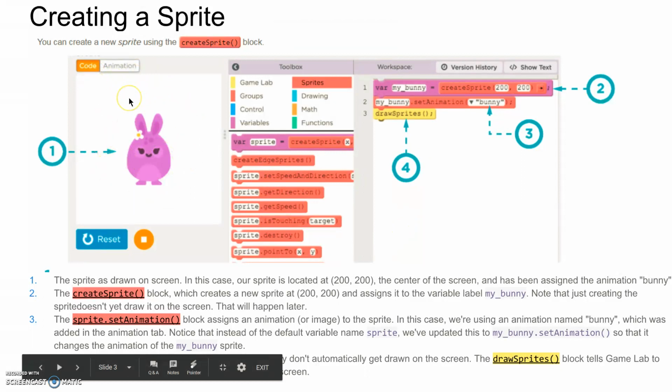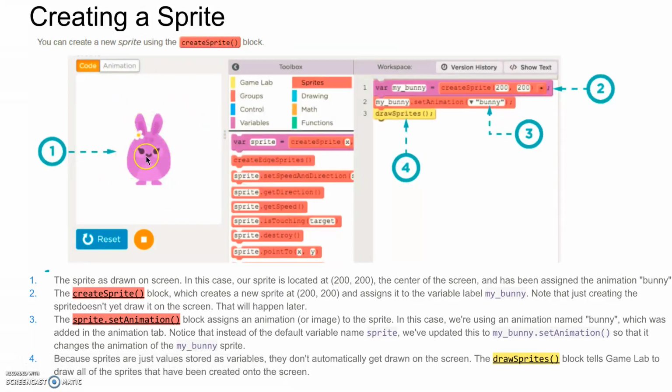In the animation or the coding tab, you'll see a sprite on your screen here where it is showing up in your game. There is an entire drawer of the toolbox that is all stuff that controls and defines what your sprite looks like. When you pull out Sprite code blocks, this is kind of what they look like here. When we create a sprite, after we've made one, we have to actually pull out a variable from the sprite drawer to create that variable of the sprite in GameLab.